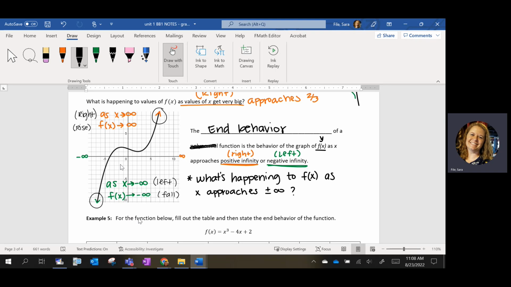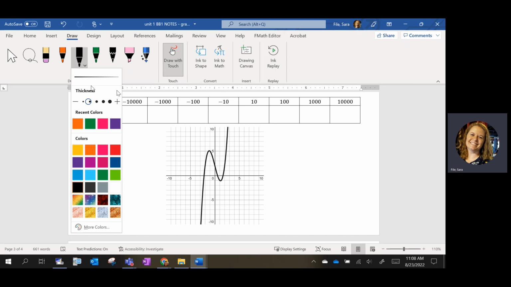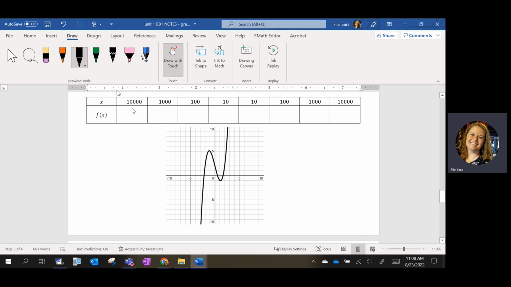I was not thinking clearly when I put this together because I used almost the exact same shape. It falls on the left and rises on the right. So not the best second example. We are going to go ahead and mark through the table because these numbers get so small and so large here that I would have to use scientific notation to fill it in. And so we're just going to skip the table for now. We have the graph anyway. Okay, so we can just visually see what's happening on the left and right hand side.